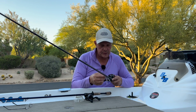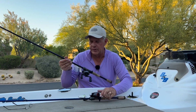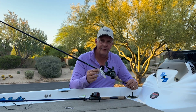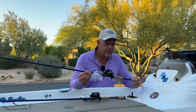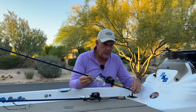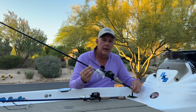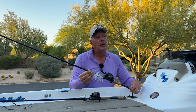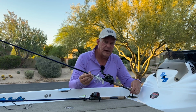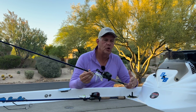The other rod I was using, I have set up here because I was also using it for skipping jigs. I was skipping the frog with a St. Croix Legend Tournament Power Finesse rod. It's 7'3", heavy power, and that's critical when you get that fish to bite in that heavy cover. You got to get it out, and it has an extra fast tip. I think it was pretty nice that I could throw those frogs where I wanted to without too much power.